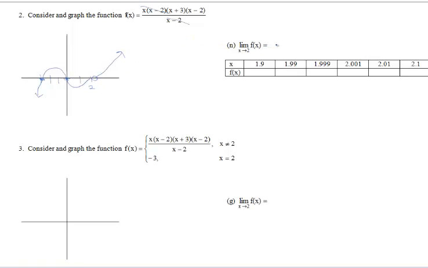So if I look over here, I'm kind of going across instead of down right here. It says, what's the limit of the function as x approaches 2? Numerically. So we're going to fill in this data table. And again, I'm not going to take the time, but as you can see from the x values, we're approaching 2 from the left in this direction, and we're approaching 2 from the right in that direction.